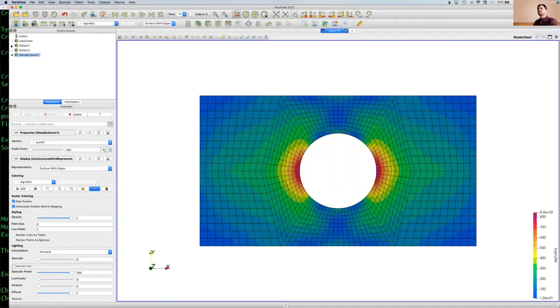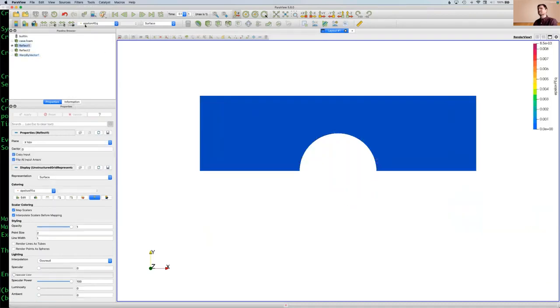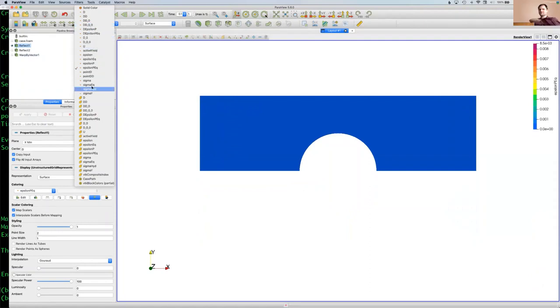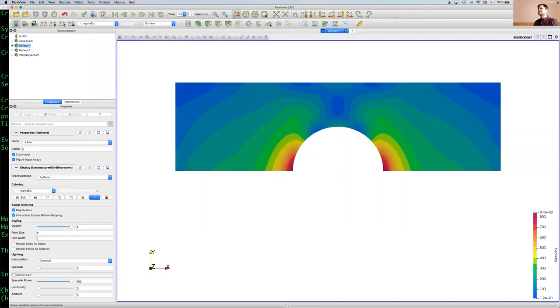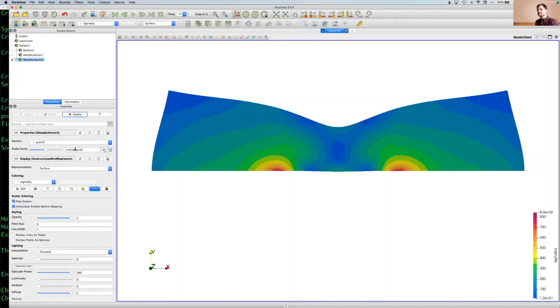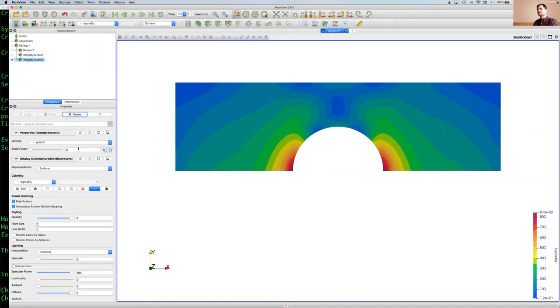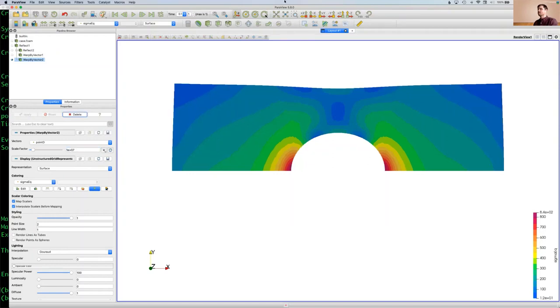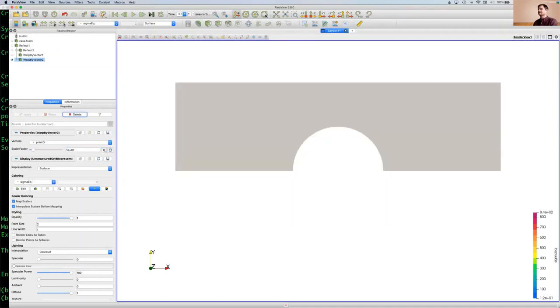Actually, it probably doesn't make sense to have the second symmetry plane here because gravity is acting down. So if we flip it, we'll have gravity acting towards the center plane. Imagine this is just half a plate and gravity is applied. I'll rescale the deformation by a large amount. That's too large. 1E7 maybe. So that's too small. 1E7. Yeah, okay. So I'm really magnifying the displacement here, but gravity causes the whole thing to sag.